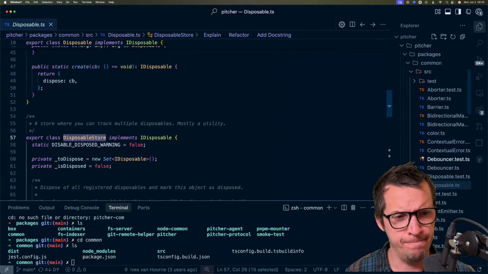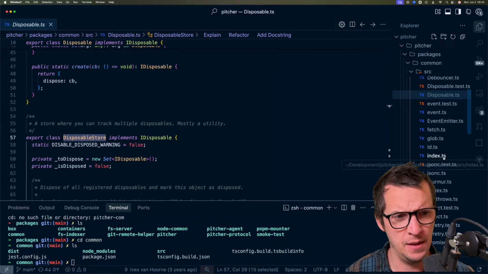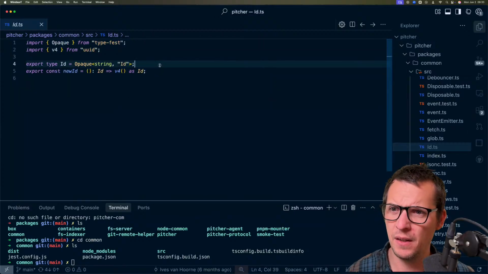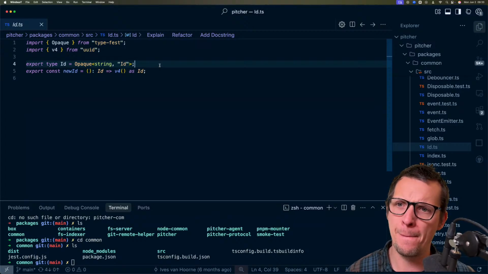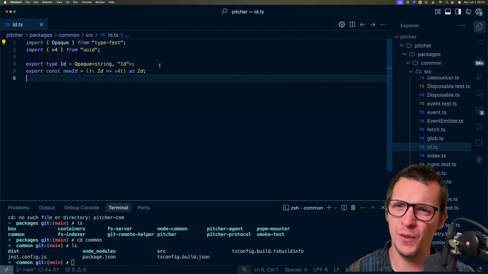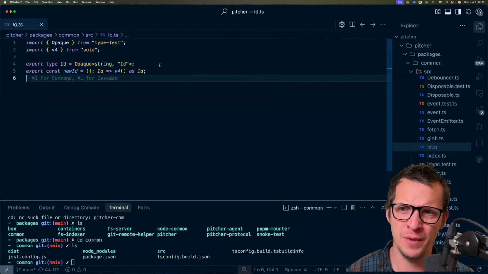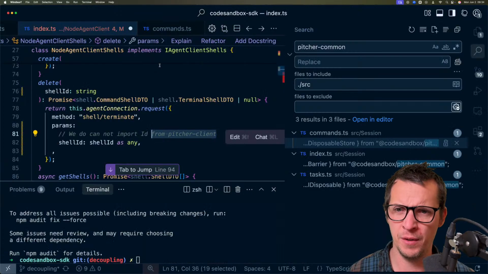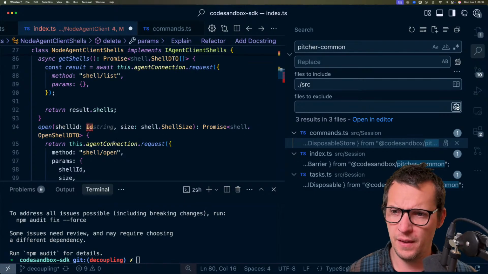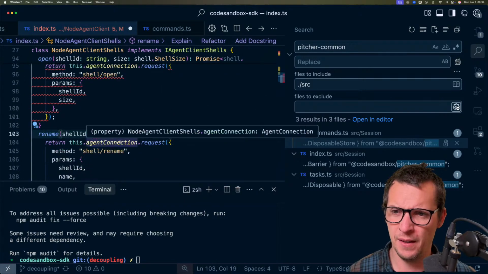Maybe we should just, is that a thing? Yeah, here we have ID. Opaque. No, that's just, I'm not sure why we did that. Like, I guess technically we wanted it to be an actual ID coming from some other part of the thing, but yeah, it doesn't really matter.